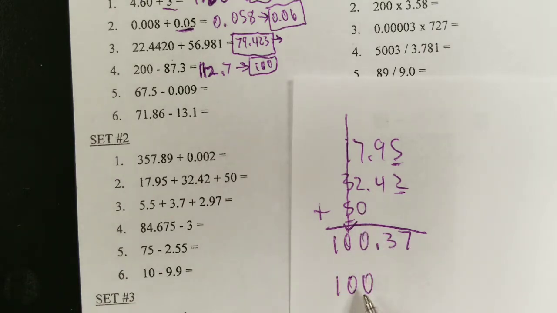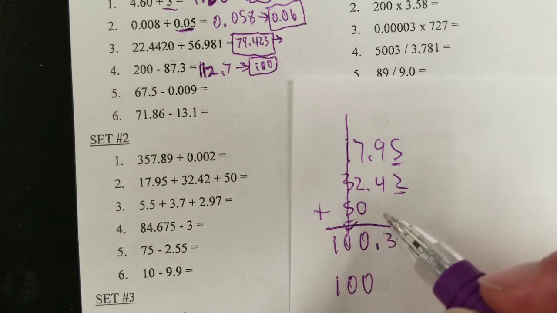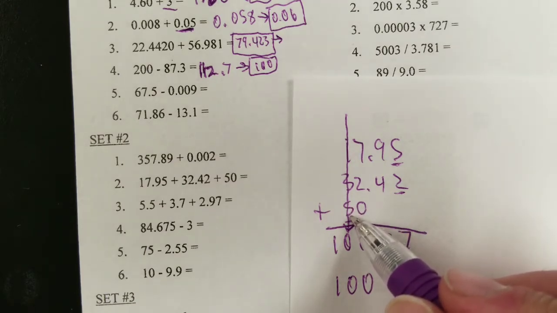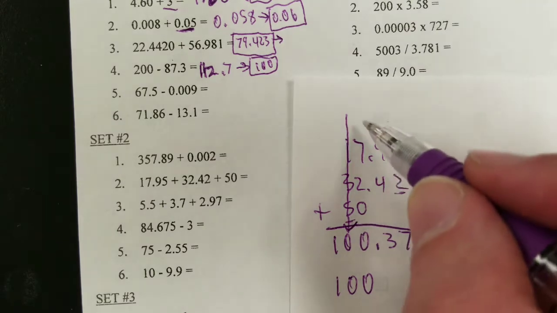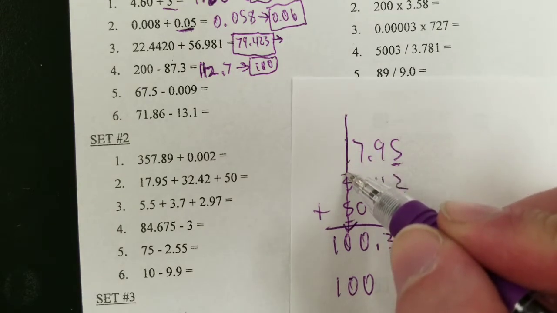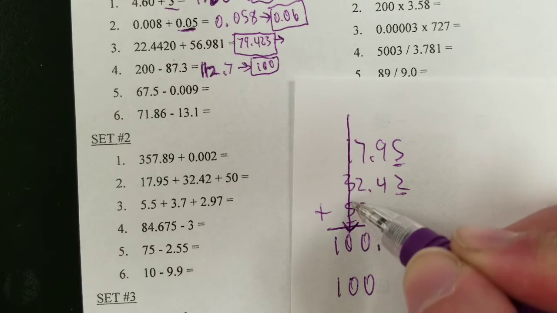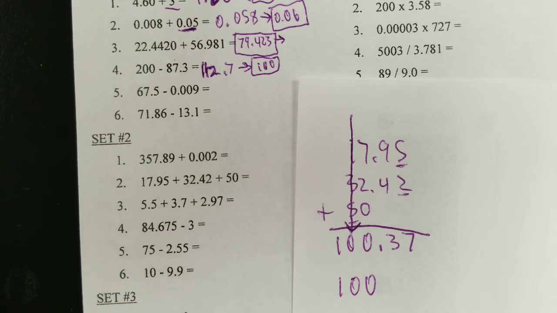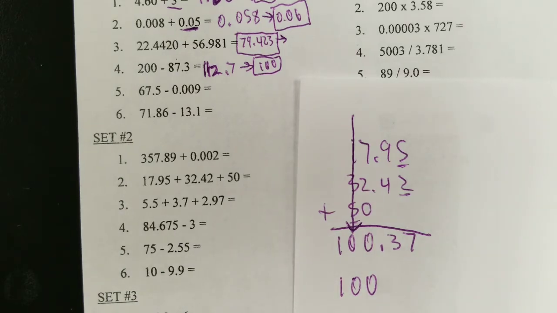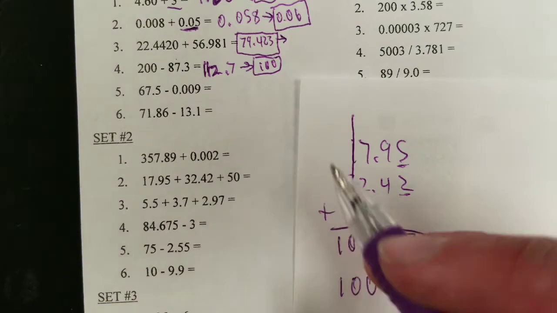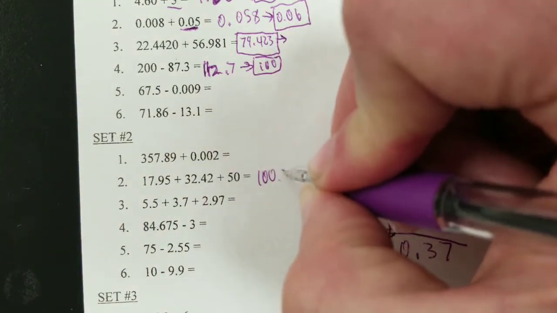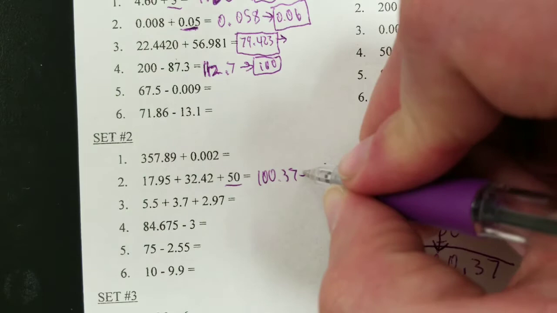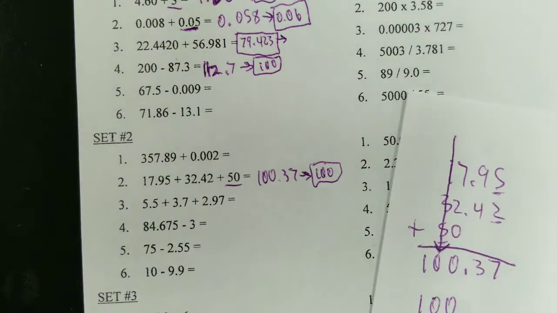There are questions where that will lead you astray. Rounded this way because the last digit at this tens place makes this the least accurate number, and since the chain is only as strong as its weakest link, the entire answer must be rounded to reflect the least accurate number, or the least exact number, used to calculate it. So 100 would be the answer that we'd put here for this particular one. I'll write the 100.37. This is the number that forced us to round, and then 100 would be our answer.